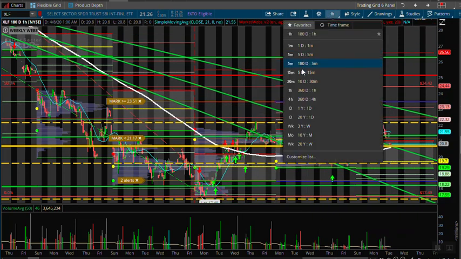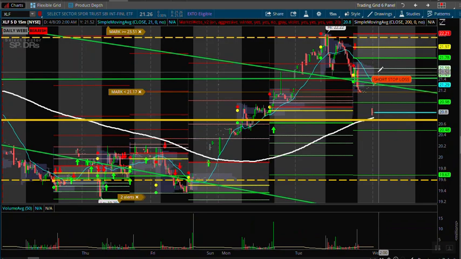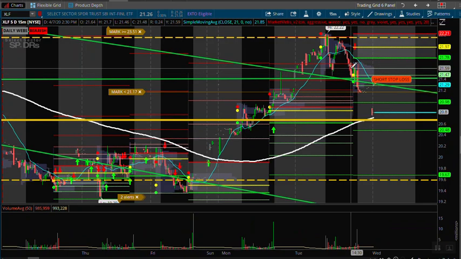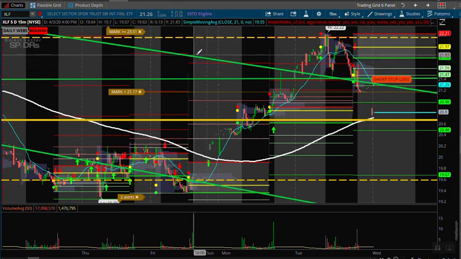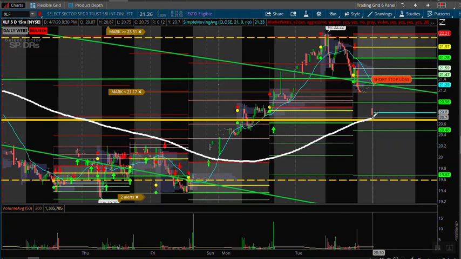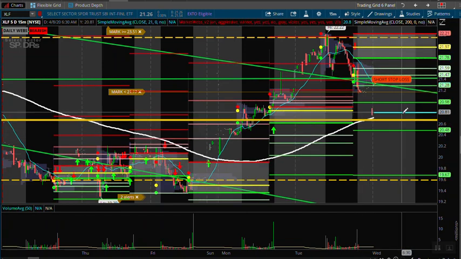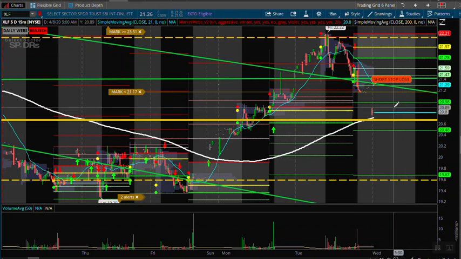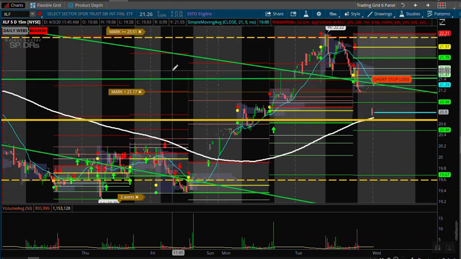I'll go down to my last time frame here and get a really close look. My lines change whenever I go to these shorter time frames, so you have to ignore these right now. But as you can see, even on the shorter time frames, 2080, 2060 is about the trend line area. So definitely something to keep on watch going into tomorrow's session. Like I said, I'm not overly bearish this market, but I think we're going to be chopping around here and just take some quick scalps during the course of the day.